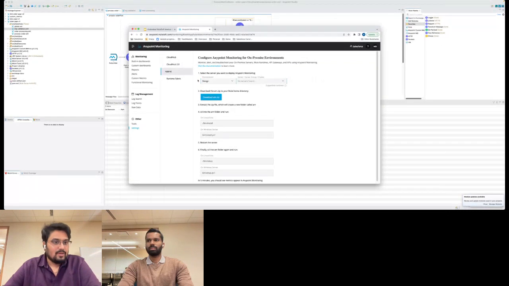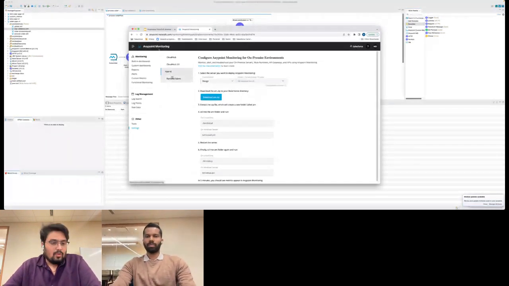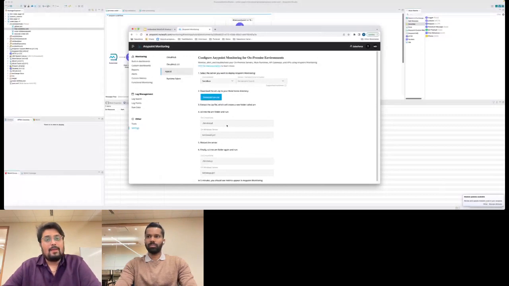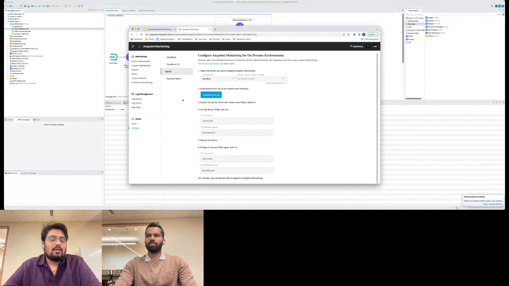And for hybrid, as we were discussing, if anyone wants to install this, we need to navigate to Anypoint Monitoring, then hybrid. From here, you select whichever environment you want, and then you need to download this zip file, install it on your server, and restart. Mostly it will take 5 to 10 minutes to get this installation set up. After that, by default, all your data from your application will go through your Runtime Manager, and from Runtime Manager it will go through to your back-end analytics. We'll discuss how exactly it happens.